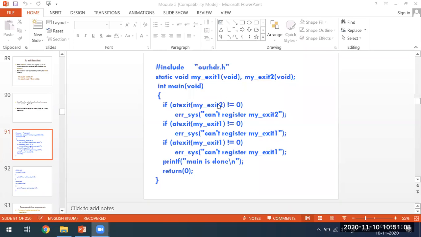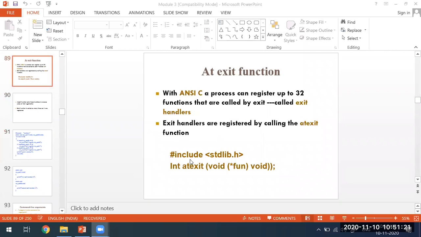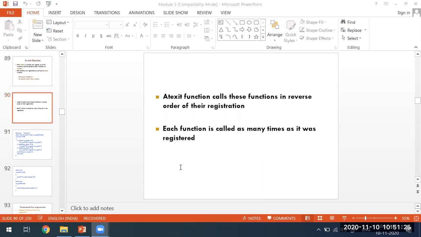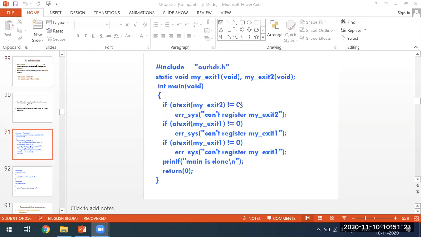If the return value is not equal to 0, something has happened, it cannot register. The return value is an integer. You have seen here, int atexit. It returns some number. If it is equal to 0, then it is registered.